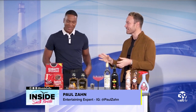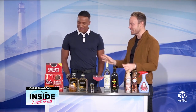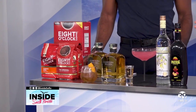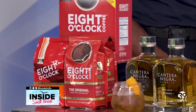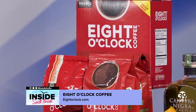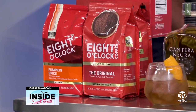It is autumn, so we can't have a brunch without pumpkin spice coffee. So O'Clock Coffee right here — their line of coffees. This is a brand that's been around for over 100 years. They've been making coffees with 100% arabica beans. It's all about craftsmanship. They have a master roaster overseeing the packing and roasting that goes into these delicious coffees — some ground coffee, whole beans. They have K-cups. I think it's great. They're doing something right for 100 years of coffee grinding.